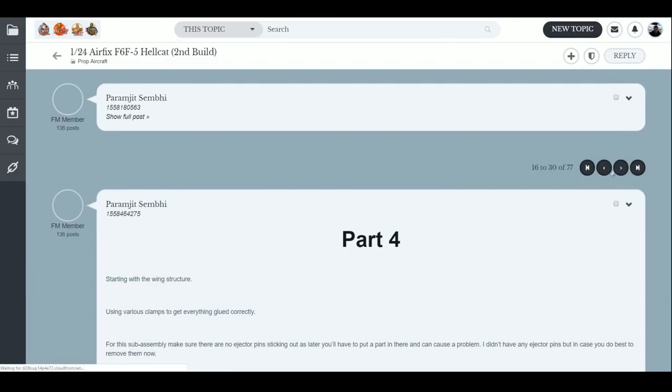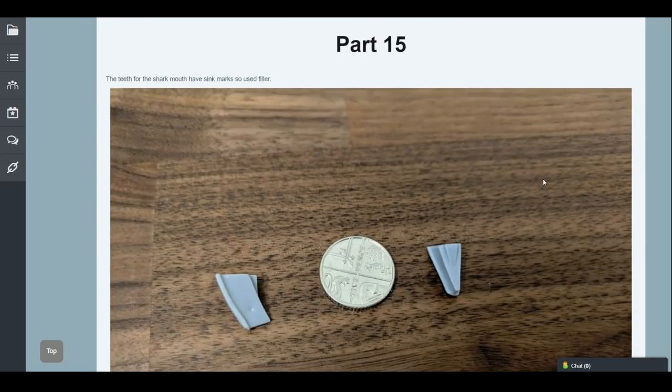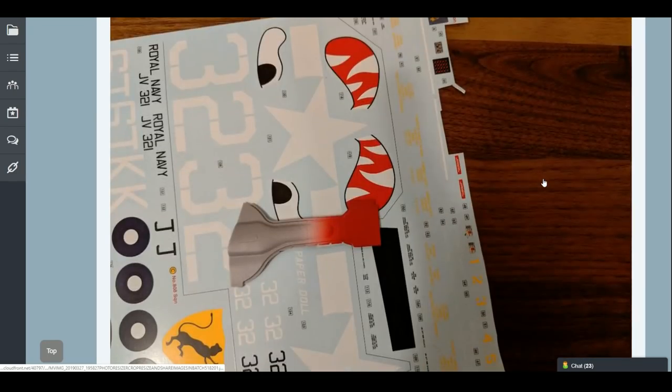Okay, and if I'm just going to skim forward a little bit on this, because as I said, it is multiple, multiple parts, so I'm just going to cut through just a few on this one. I've just got to find out where we are. Part five. Down in here with that engine cowl, and then colour matching.